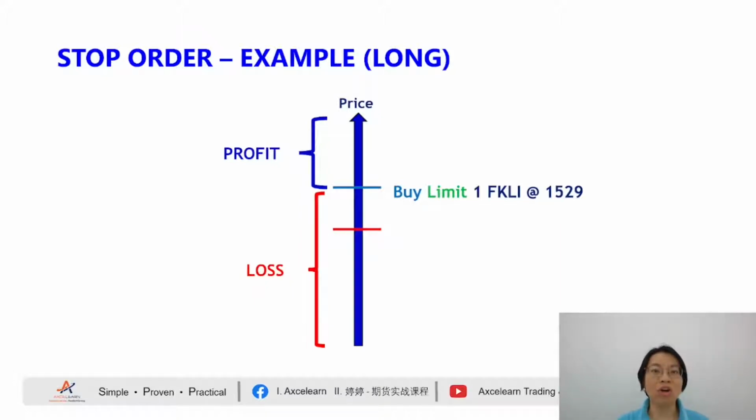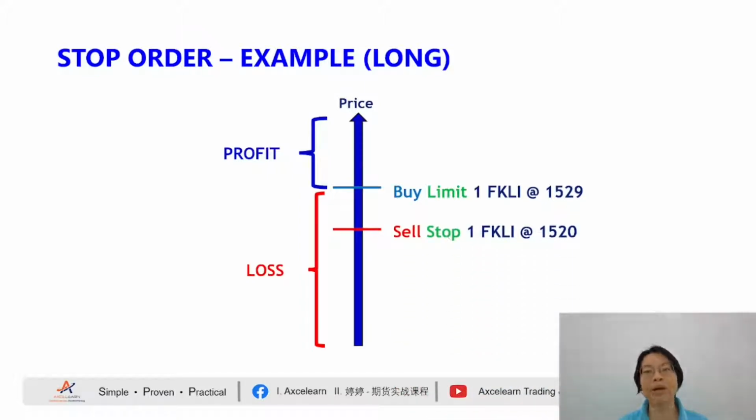When I buy a contract, there are two ways for me to get out of the market. First is when I'm having a profit, I can close my position by selling a contract. The second scenario is when I'm suffering a loss, I also need to close my position. I need to limit my losses. I cannot let my losses get uncontrolled. So when I want to close my position, I also need to sell a contract. So definitely this will be a sell stop order.